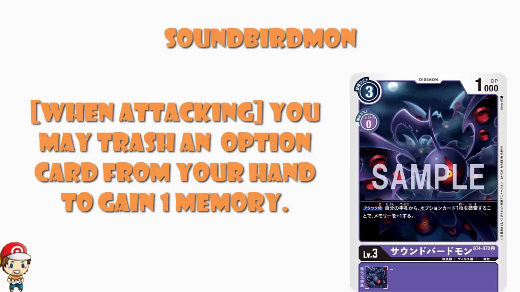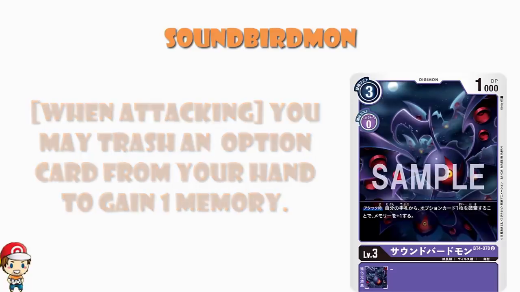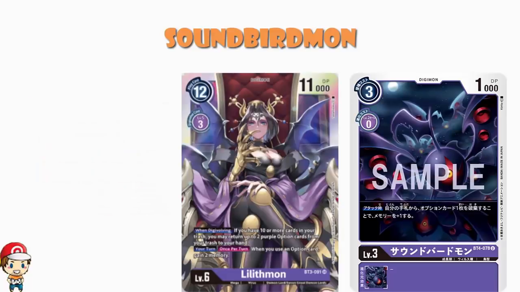You know, when we're talking about option cards in Digimon, we've got things like Lilithmon that will allow you to recover your option cards, which is really nice. And then when you play it, you can gain 2 memory, which is also really nice. We've got cards that can really take advantage of option cards. And maybe you play this in a Lilithmon deck. Maybe this is a way to get some extra memory in the early game.